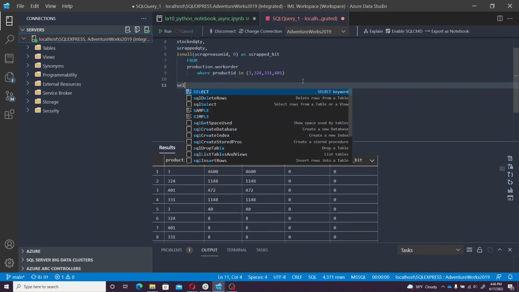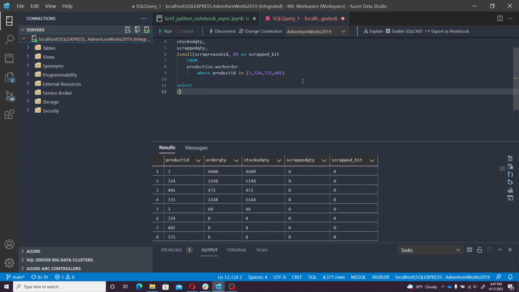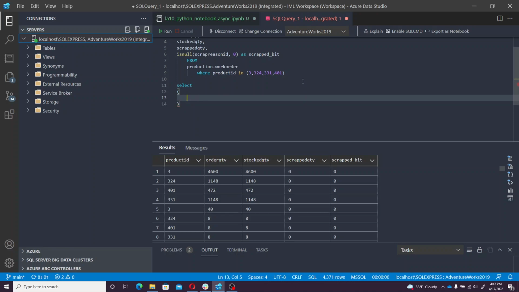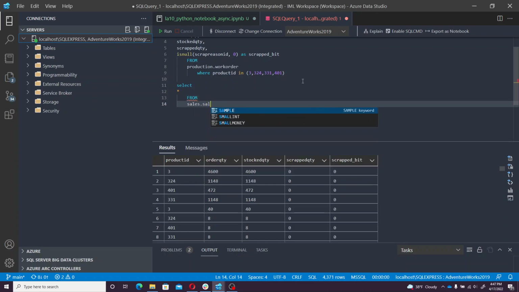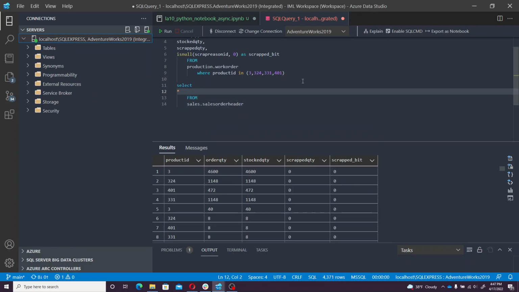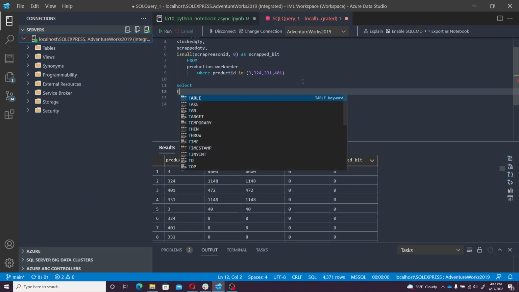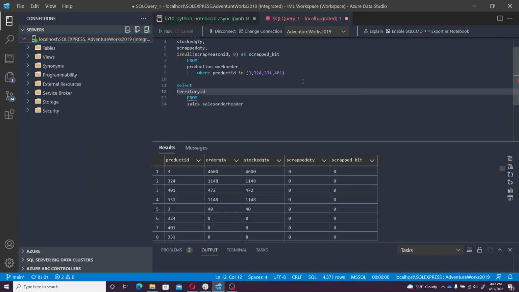So we're going to do a select star from sales.sales order header. Okay, and then we're going to do territory ID. Oh, well, let's do star.